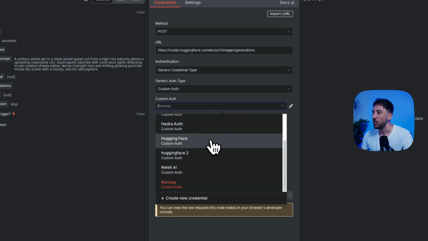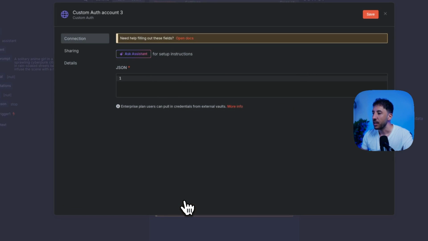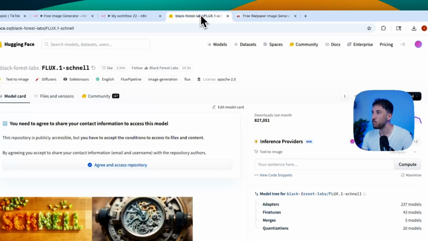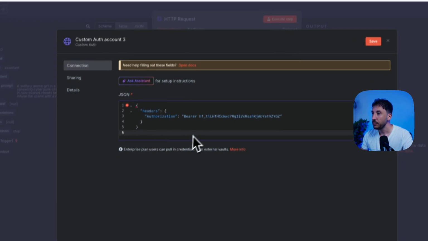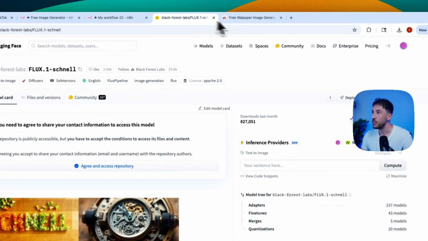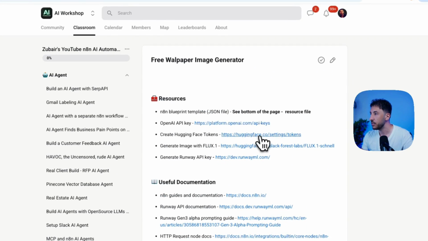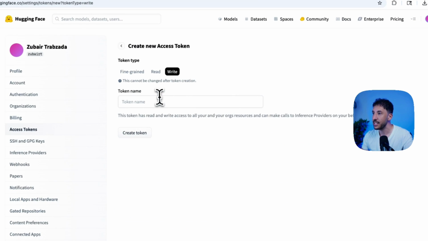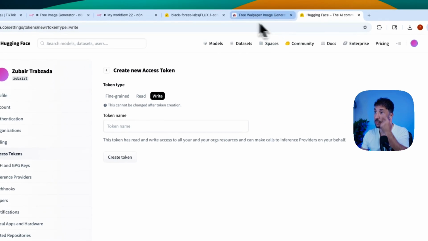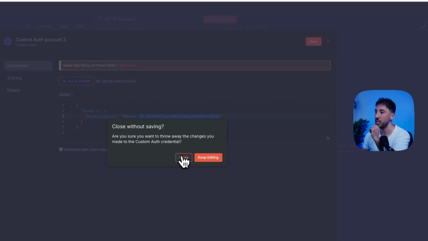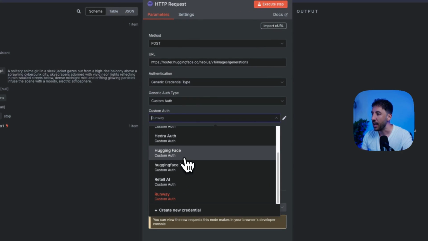And then the way to add your custom auth, I already have one, but the way to do it is you're just going to click on create new credentials, and you're going to add the following. You're literally going to copy this and paste it here. So it's just going to be your headers, authorization, bearer, and your token here. Now, the way to grab your token, you need to head over to this particular endpoint. Let me go right here. It's Hugging Face tokens. You're going to click on create new token, add a token name and create the token, and it will generate that token for you, where you'll come in and just literally replace it right here. Very, very simple, very easy. You'll click on save, and that will save your authorization here. I'm not going to save because I already have one. I'm just going to add my custom auth right here.